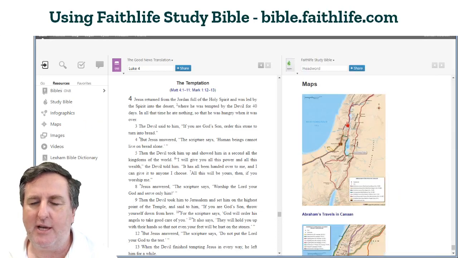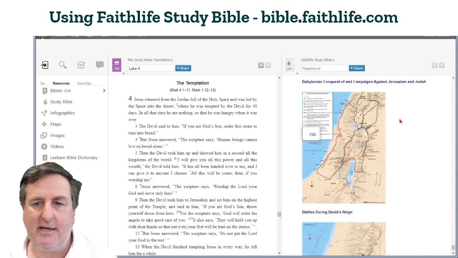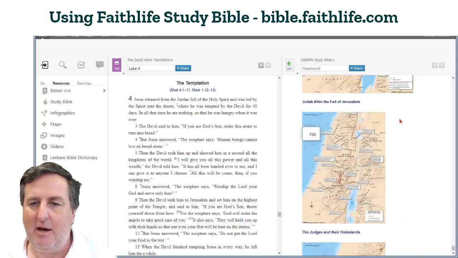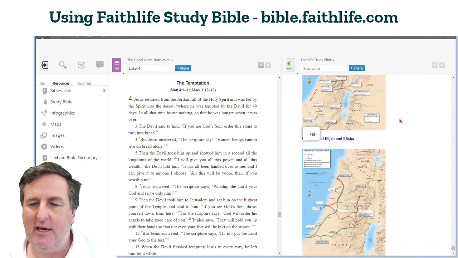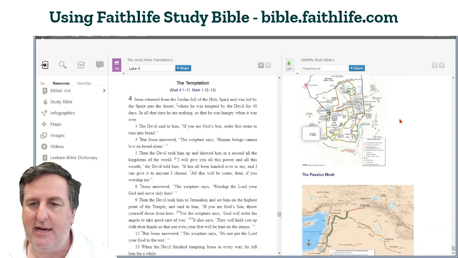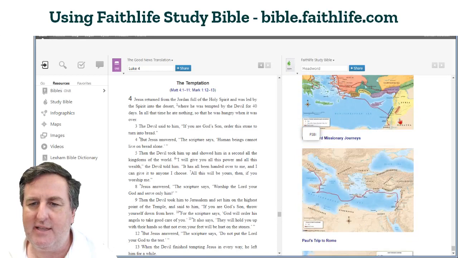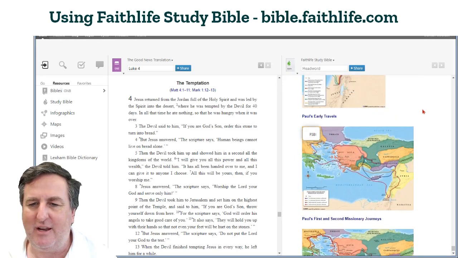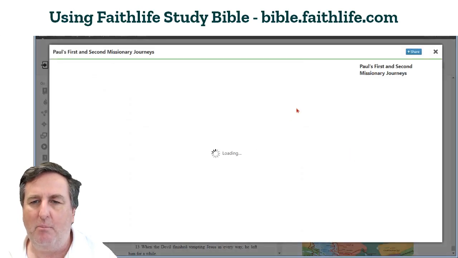The program also comes with some sensational maps, and quite a lot of them, which again are referenced in line at different points within the study Bible. But if you know which ones are there, you can easily enough scroll your way through. They're not directly in chronological order, but you could then find the map for Paul's first and second missionary journeys.